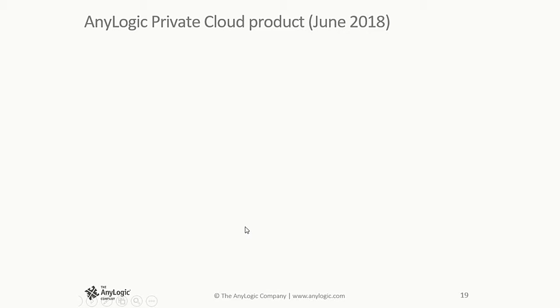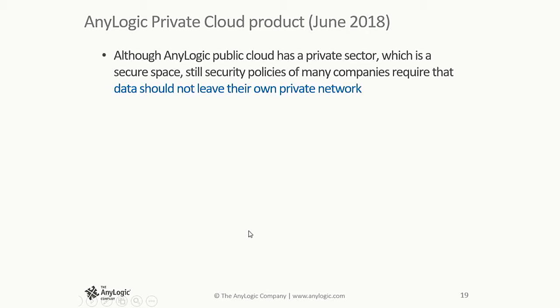And finally, obviously we know that in many organizations the security policy absolutely forbids any data to be uploaded to any other clouds or networks. So the data should not leave your own private cloud. And maybe this is true for virtually all consulting organizations, right? Now, for those guys, we will be offering the AnyLogic Private Cloud product. It will also be available soon, within a couple of months.